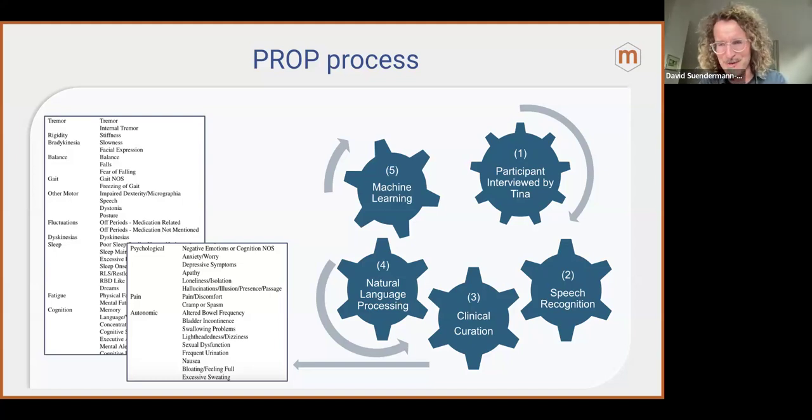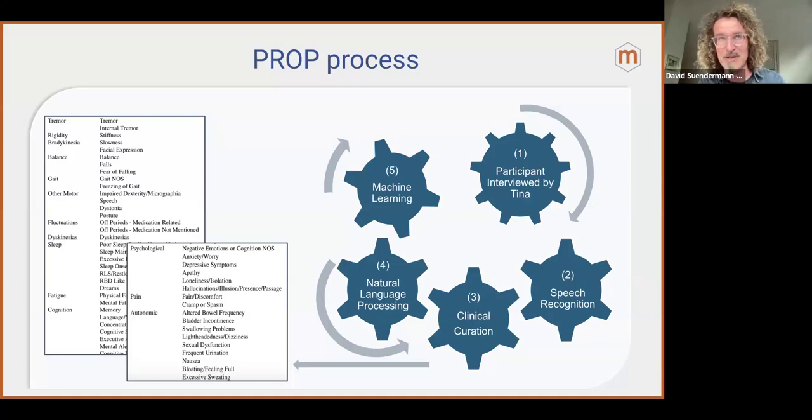Yeah, that's exactly what happened. When you look here on the left, when I talked about the specific symptoms that we are now distinguishing in Parkinson's disease, these are now 66. It used to be a much smaller number. So when the whole project took off and we looked into the UPDRS and other lists of typical symptoms of Parkinson's disease, it was, I think, counting up to something like 40 or so. But just by running and letting people speak, there's more and more you discover, and that you then add to that list. I want to tell you just very briefly that the prop, even though it is used mostly in Parkinson's disease today, is also used in other diseases.